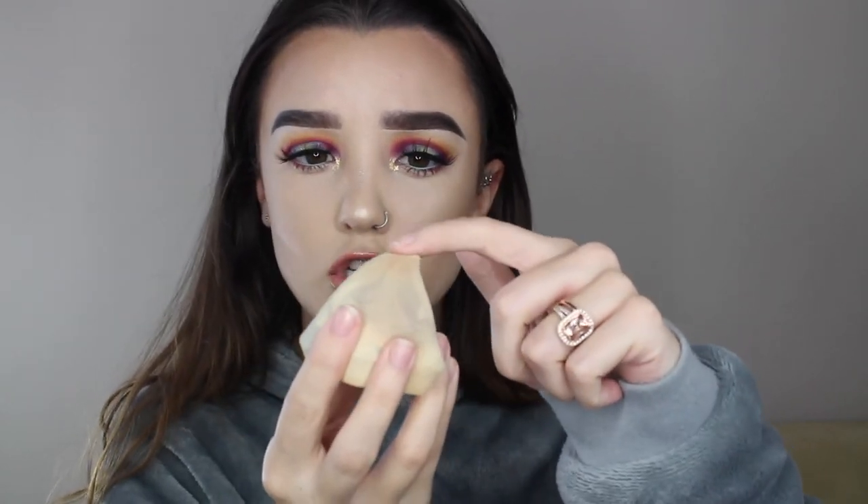I was thinking it would be perfect for carving out my brow when putting foundation on. The point on this is a little too severe for applying concealer — it's so pointy and too flimsy, so I don't really care for using that to apply concealer. But this sponge is really good for baking. I always pick this one up at the very end when I'm done with foundation and just press everything in. Because the bottom of this diamond beauty sponge has such a big surface area, I love going around my face making sure all of my foundation is pressed in perfectly.